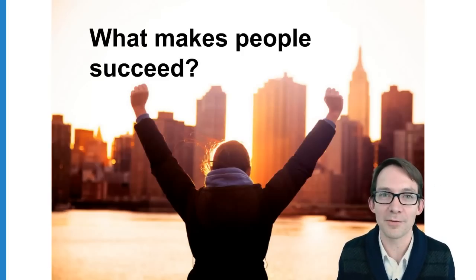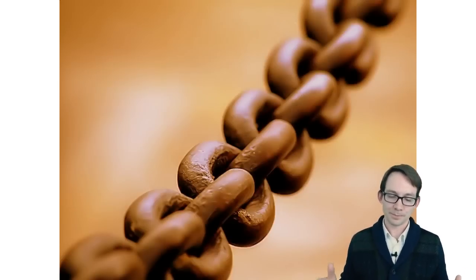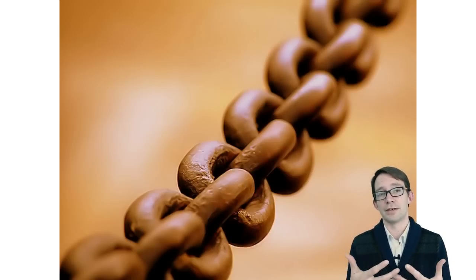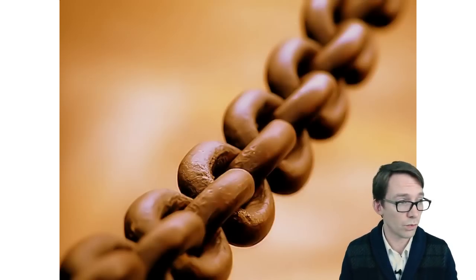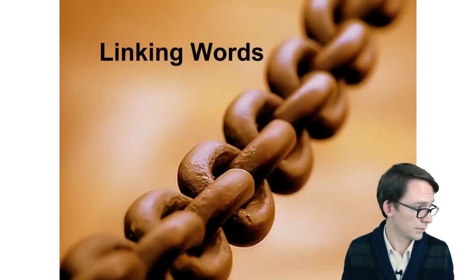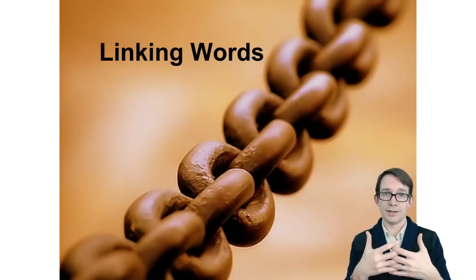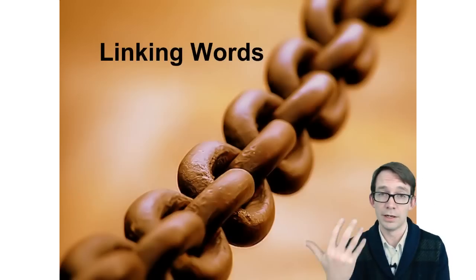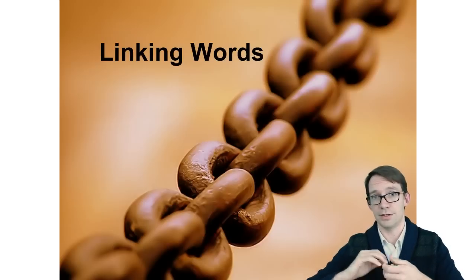So success. Why are we talking about success? Because today, as I said, we're going to be talking about cause and effect, right? And we'll come back to this idea of success. Today we're going to be talking about how to connect causal and effect relationships in written English. Okay, so where we're going to start is with what we call linking words. All right, a linking word is any kind of word or phrase that we use to connect the ideas from one sentence to another, or from one clause to another, or from one paragraph to another. And today we're going to be looking at the linking words that connect cause and effect, this kind of chain.